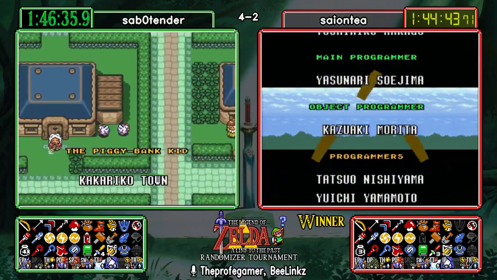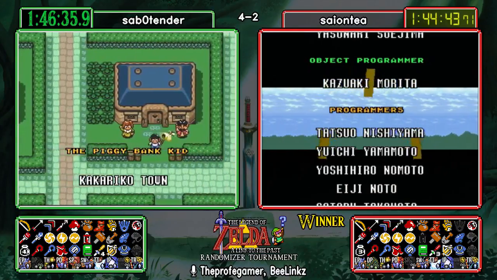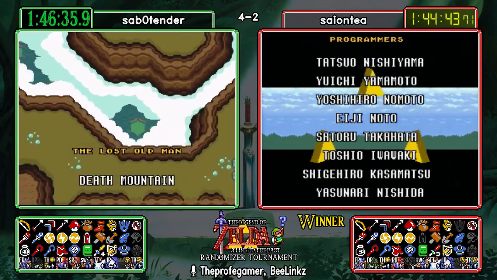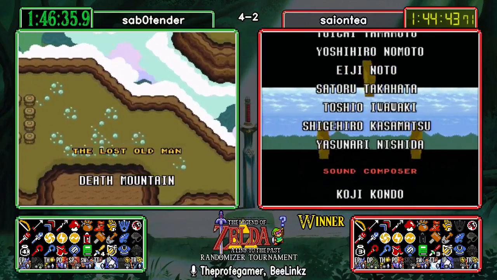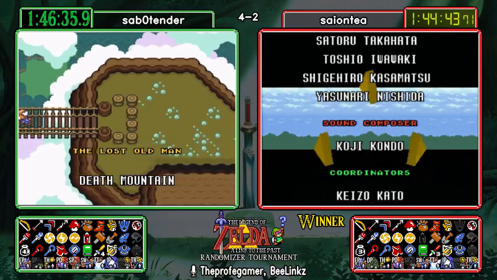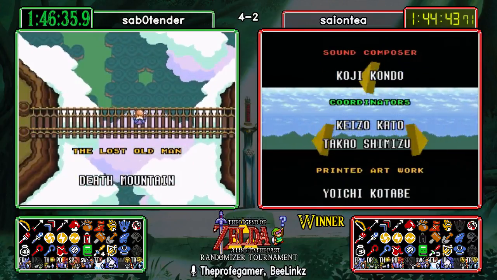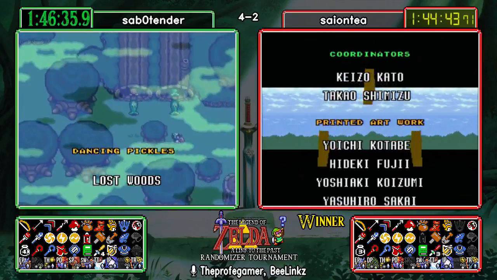saiontea, was there anything in this run that, had you done it a second time, you would have done differently, or do you feel pretty comfortable with how you routed this time around? This time around, I felt pretty comfortable. I was wondering at the start if I did miss out on the map in the sanctuary, so I was going, was that the map in the last chest? And that was on my mind for a bit, but yeah, I guess it was the map. Yes, indeed, that was the map that you had skipped over. So nothing of value there.